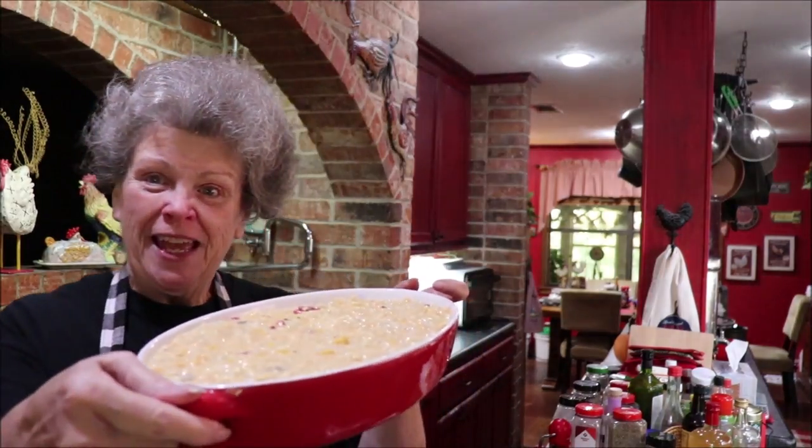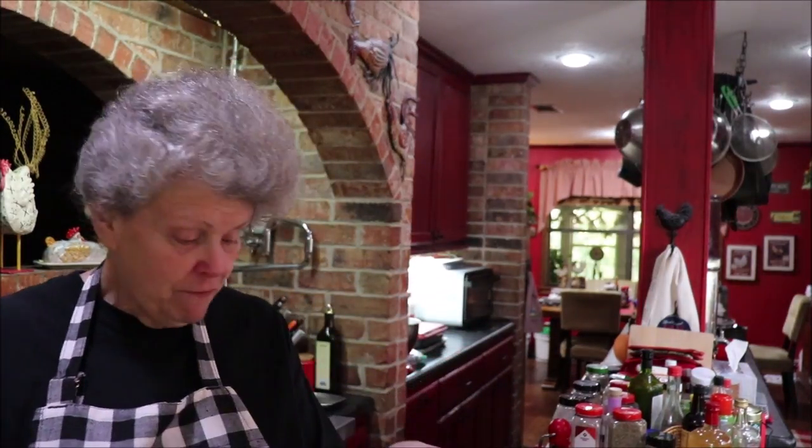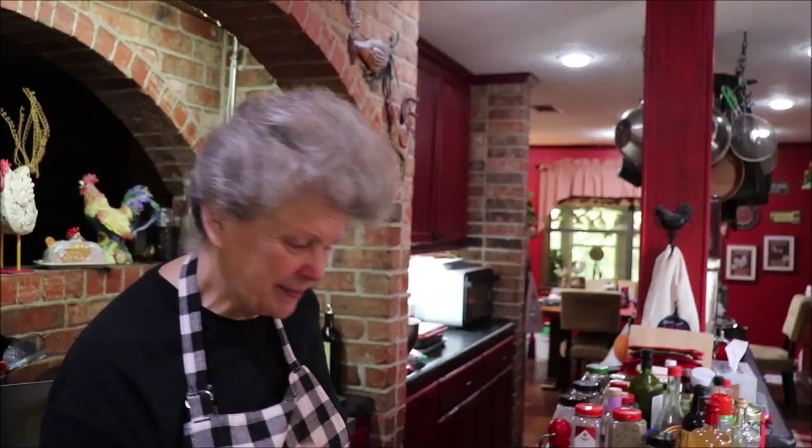Okay, y'all. I'm going to get it in the oven for about an hour, but I'm going to look at it at about 45 minutes. And then I'll bring it back and show y'all what it looks like, and I'll be tasting this one. I'll see y'all in just a little bit.